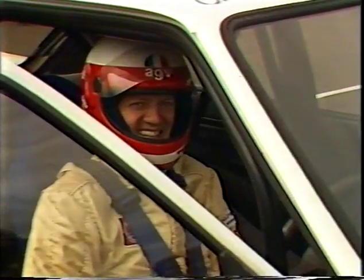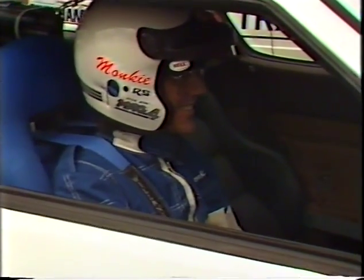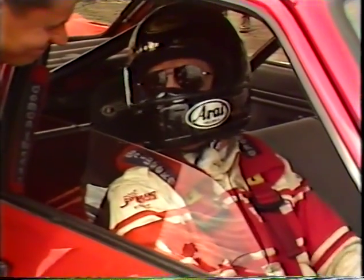Gerrit Van Cowen, the first of the Class B runners in the FINA BMW, qualifying ahead of Robin Brundle. Then Vaughan Richmond in the Escort RS Turbo. Nick Whale. Steve Monk in the Mitsubishi Starion. Barbara Cowell in her BMW M3, prettiest face on the grid. And Jeffrey Mills, another man in an Escort.